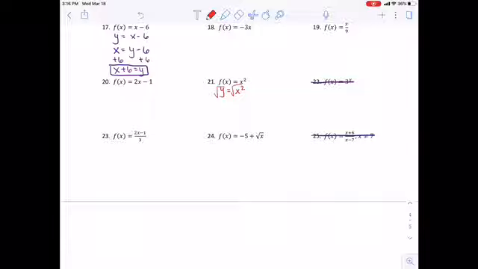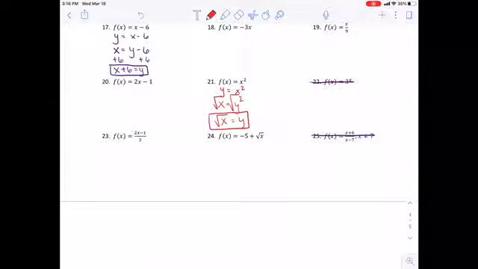Oh, I forgot to switch the x and y, didn't I? Let's go ahead and do that first. I apologize. So instead, I'm first going to write this as x equals y squared. I'm so sorry. Now I can go ahead and square root both sides. And that will give me that the square root of x equals y. Y is now alone, which means that this is my inverse function.